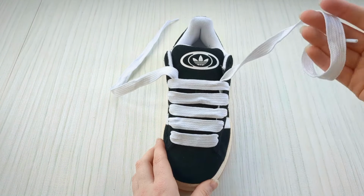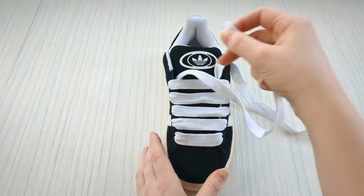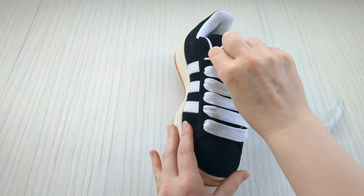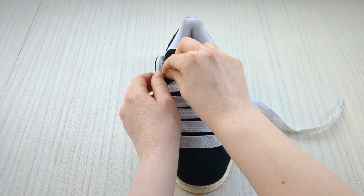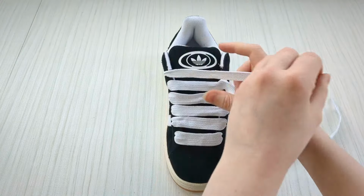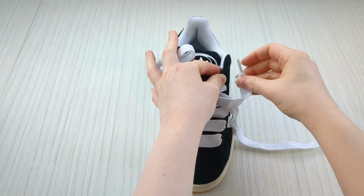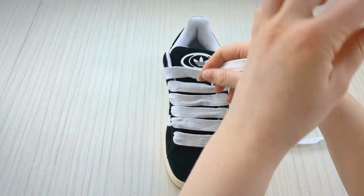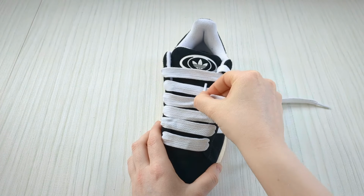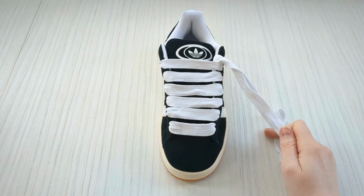And now what we're going to do to finish off the pattern is leave this one over here, swap back to this one, and we're going to do something a bit differently this time. We're just going to go up from underneath into the next eyelet. So we're not skipping one this time. Go up into that one from underneath, and then we're going to bring it over the sneaker tongue, making sure there's no twists, and down into the corresponding eyelet on this side, just like this. Make sure this other lace is fed underneath that bar. So they're both on the same side, just like this.